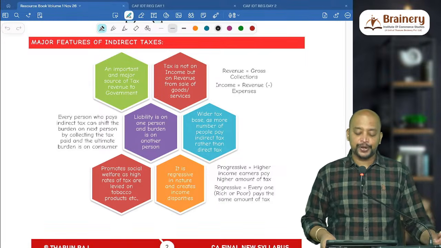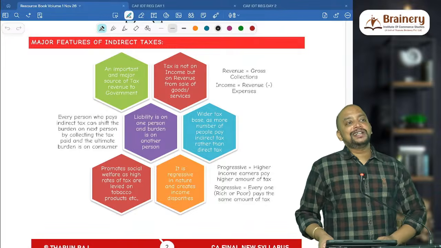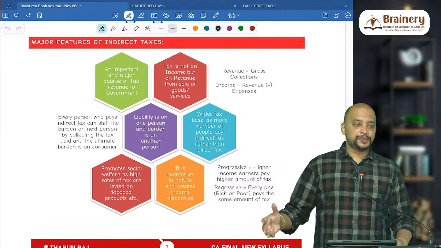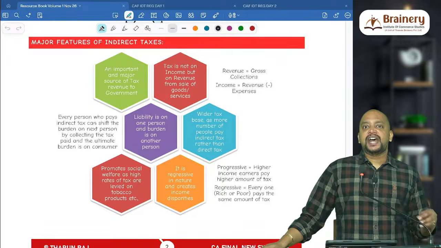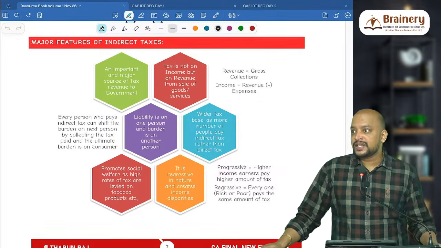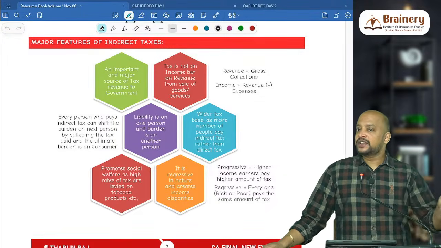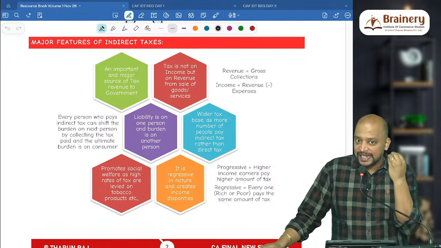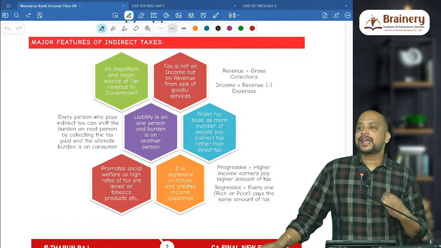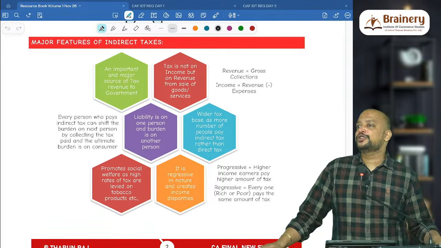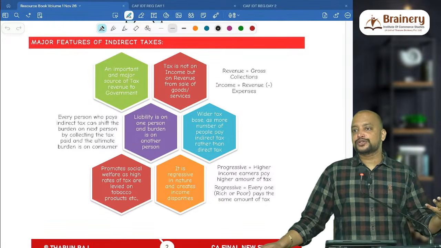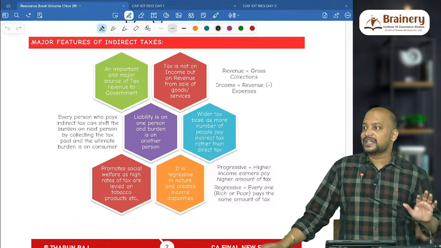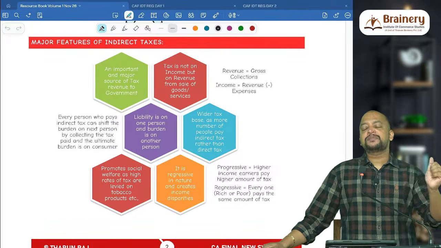Yesterday I told you that point: usually the tax is not on the income, but on the revenue. For example, if I have sales of 10,000 and my purchase price is 8,000, then 10,000 minus 8,000, 2,000 rupees, is my income. On 2,000 am I paying GST, or on 10,000? On 10,000 I need to pay GST, but we have the system of input tax credit which will take care of that. But what if I am selling at a loss?